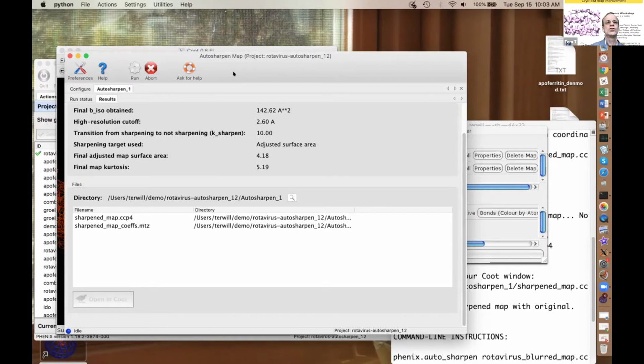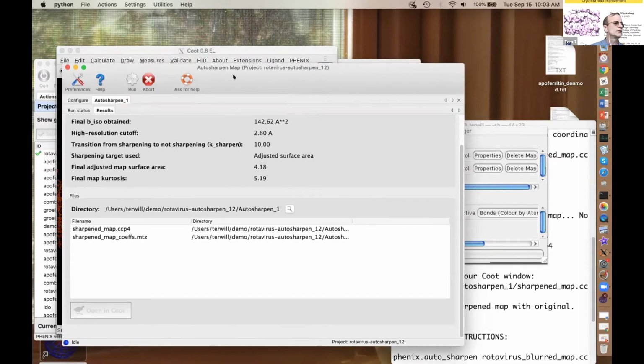Okay, one more question here. Should I use original half maps? So we're going to do Resolve Cryo-EM now. And I think it's asking, should we do sharpening first and then density modification second? They're sort of separate, independent. I'd run sharpening just like we did. And I would also run density modification. And then whichever one gives you a better looking map, I'll take that one. Density modification contains sharpening in it. So you don't normally do sharpening after density modification.